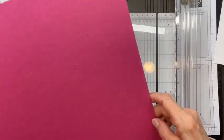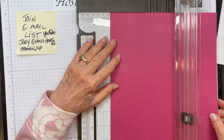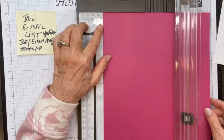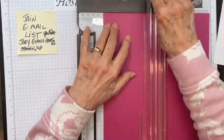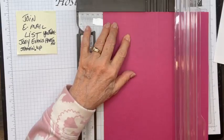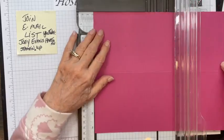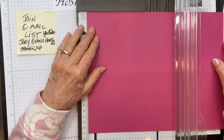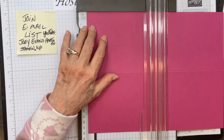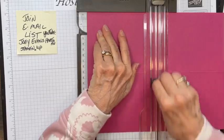Okay, this is Berry Burst. Same thing, 8.5 by 11. This is going to be our card base. So I'm going to go over here to 4 1/4, and I'm going to score it once, because I'm going to actually cut 2 cards. Here's another tip for you that I didn't do when I first started making cards. Make 2. If you have the time and all the parts out and everything ready to go for 1, you might as well cut 2.